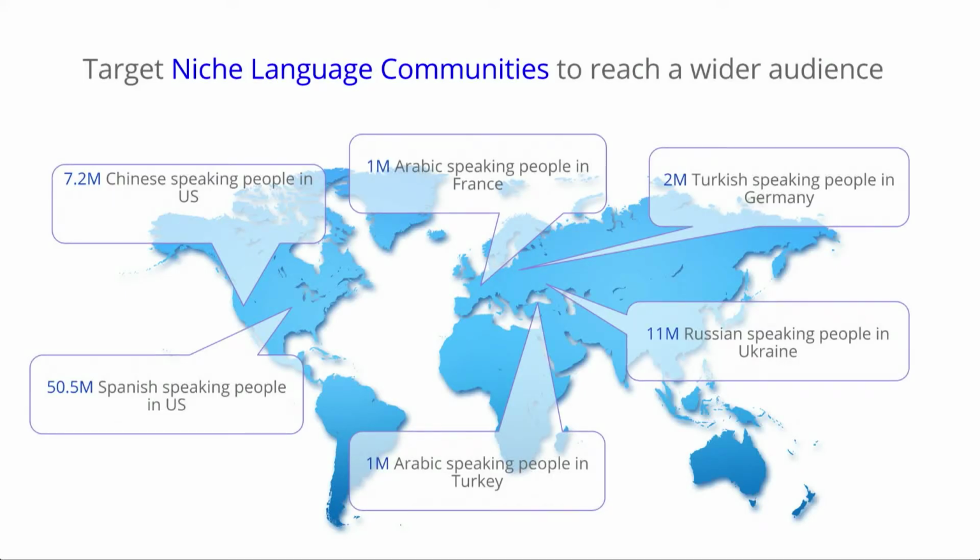Most of the time when people think about moving to new audiences, they think about moving to new countries. But large and relevant audiences don't always have to be far away. Sometimes the solution you're looking for might be right in front of your face. It is important to think about the many niche language opportunities that exist in various countries. Take an example of 2 million Turkish speakers living in Germany. So in order to target those people, you can copy a Turkish campaign or indeed create a brand new campaign.